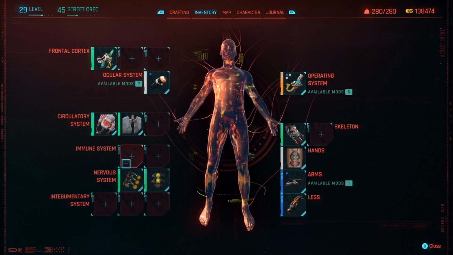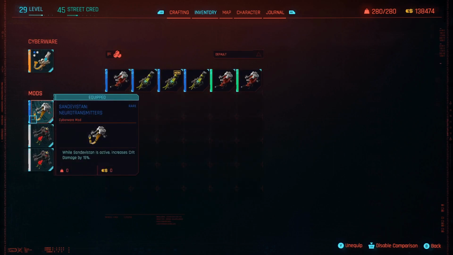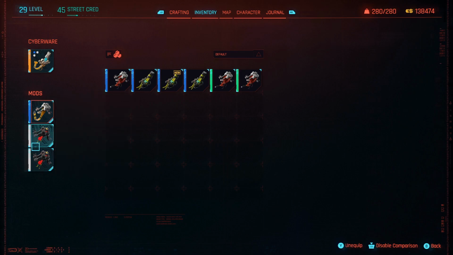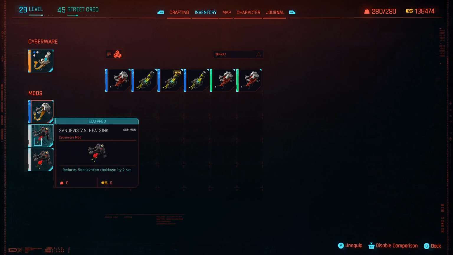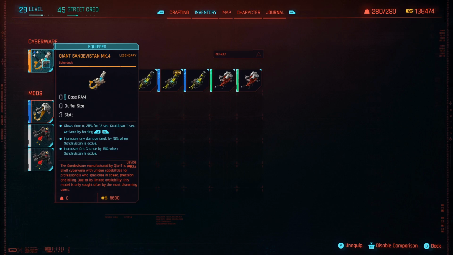So cyberware, look at this, my operating system. I've equipped the neurotransmitters, which is pretty nice because it gives me the crit damage. Then the heat sinks, which are the very low level, common ones, and that just gives me a cooldown of 2 seconds, and I have 2 of them, so it reduces it from 30, which is the original.